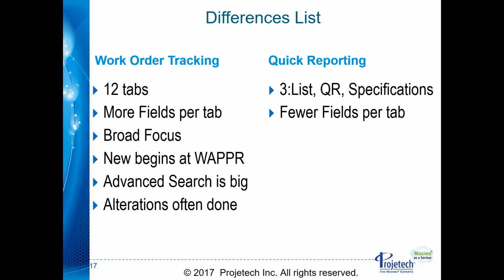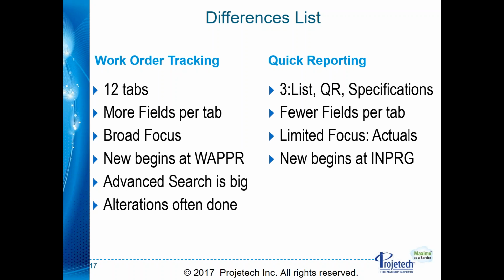And when you start rolling out Maximo, you want to try and, as quickly as possible, get people into it, used to it, and reporting results. Limited focus in the application, primarily looking at the actuals and reporting the actuals, although giving you access to some of the plan data as well. Work orders, again, begin in progress status. And there are ways to get around that if that's a concern around bypassing your overall work order approval process.